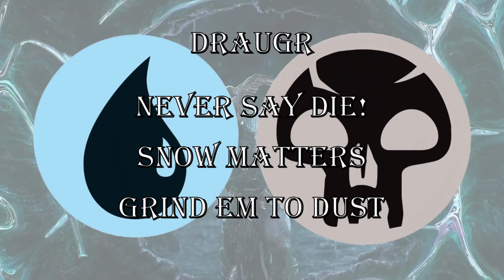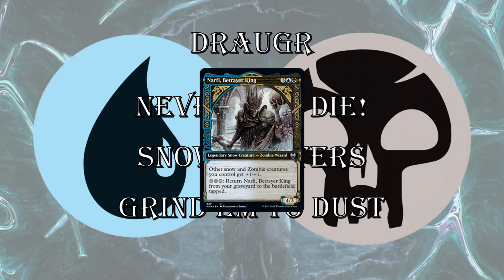So next up, Draugr. This is blue-black. This deck I think is the least focused of the decks, but it does have some. It's just built around strong cards. Blue and black are very strong colors, and they're very controlling, and you can recur your stuff, grind your opponents into the dirt, and kill them on card advantage. There's also a snow theme, and it has what I think is the best uncommon in this set, and that's going to be Narfi, Betrayer King.